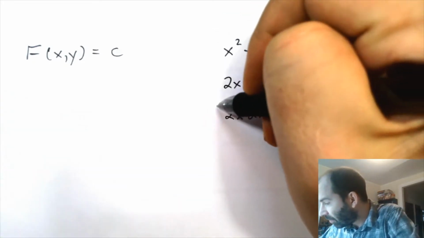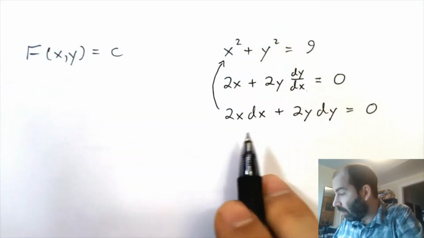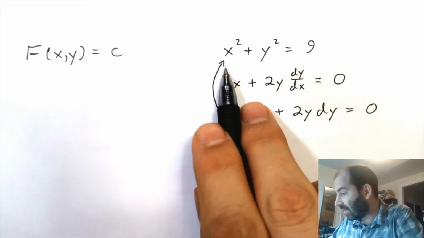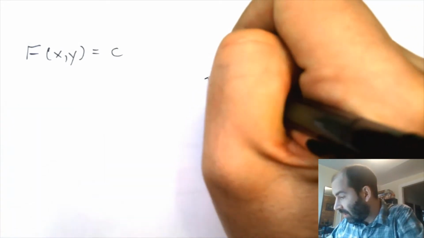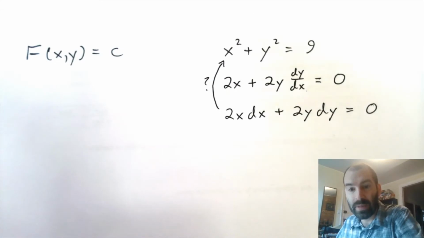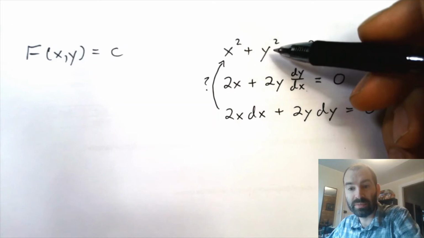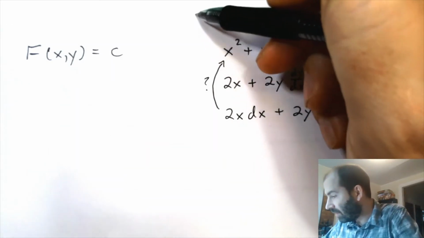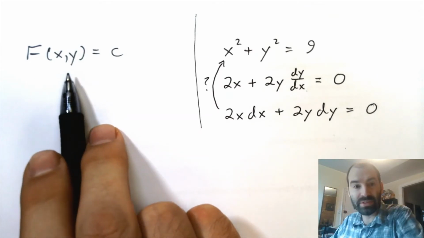So going from here to here is what we want to do. We want to start with a differential equation and come back to here. Even if we can't solve it for y, that's still okay. So this is what we're interested in doing in this section, going from the differential equation up to the implicitly defined curve. Okay? Now what I'm going to do is follow the same steps over here.